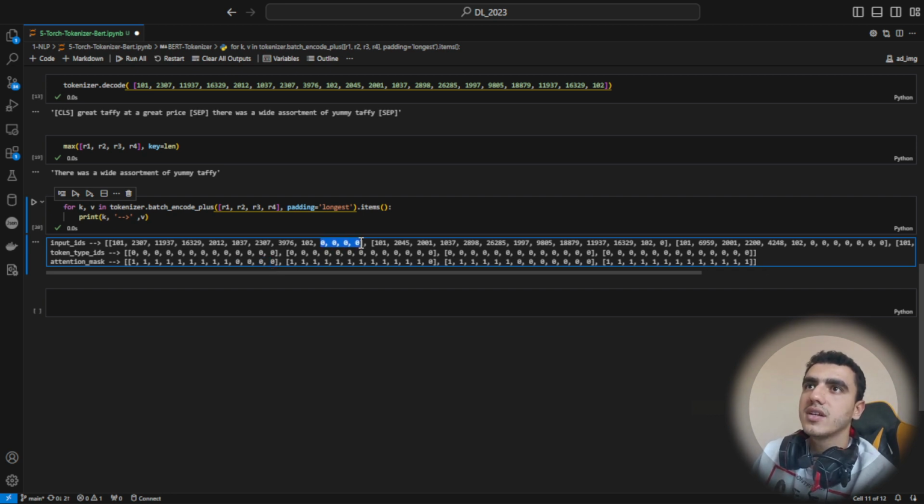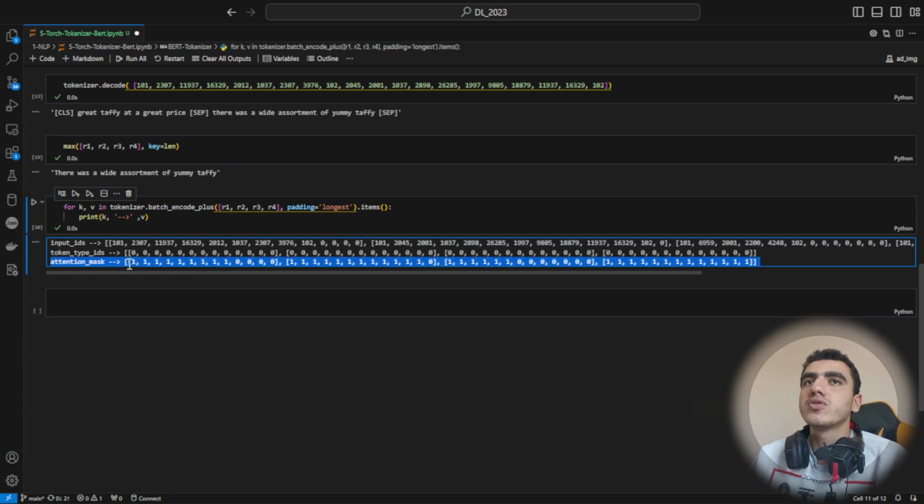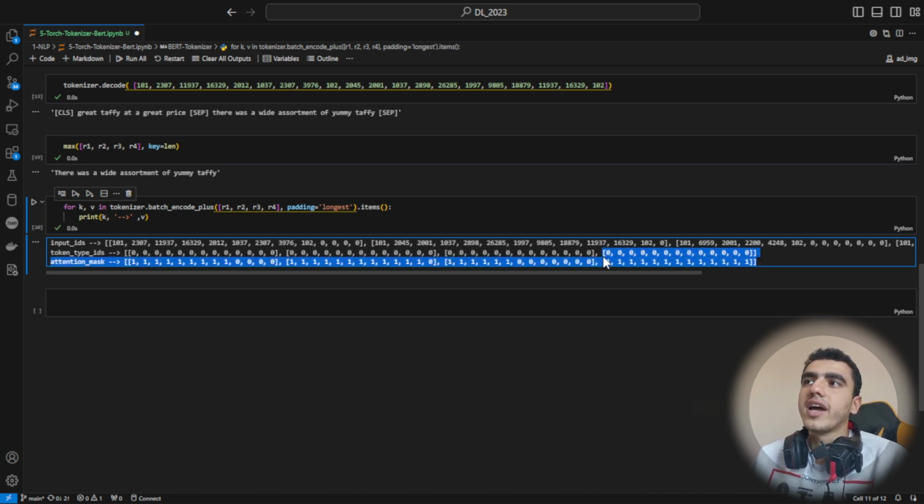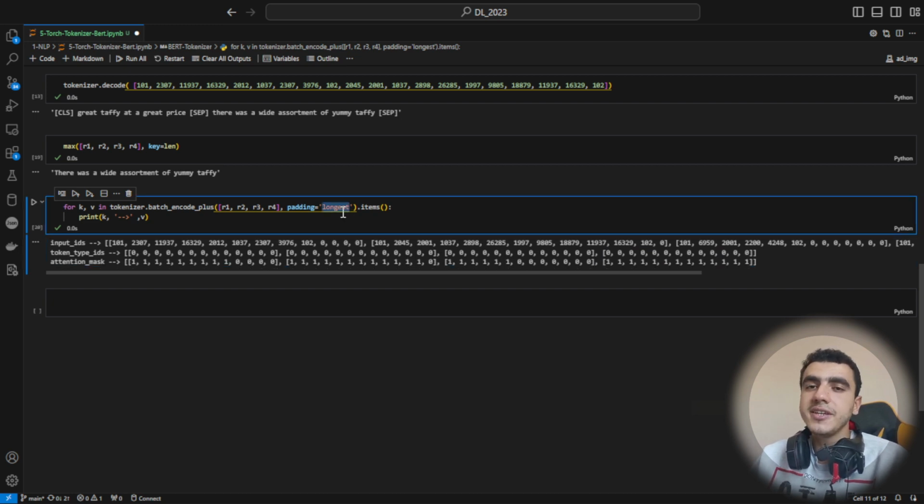So the attention mask is telling the model not to care about these last 4 tokens, only care about the first 8 tokens. And the same for the second and the third. Only the last sentence will have no padding. So this can be a type of padding.